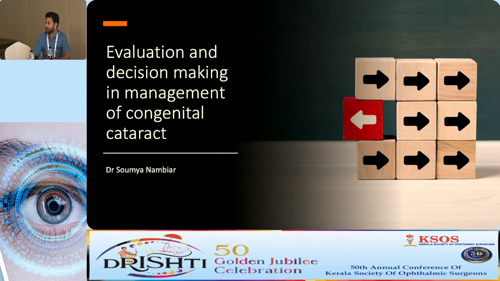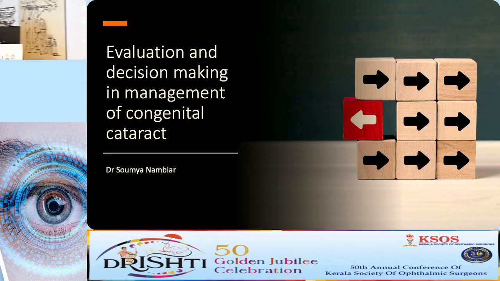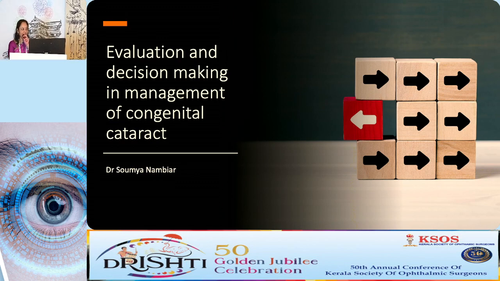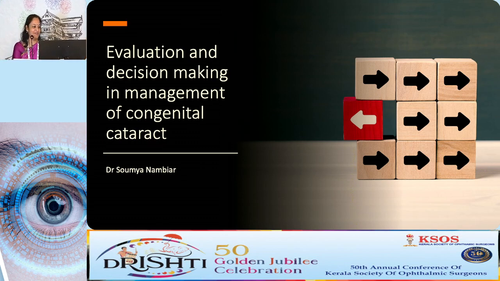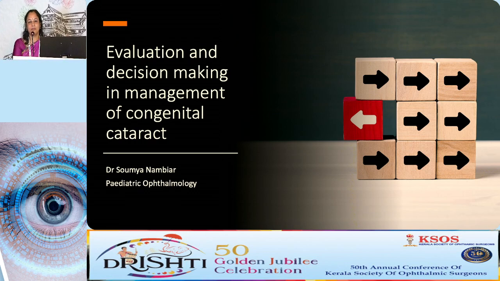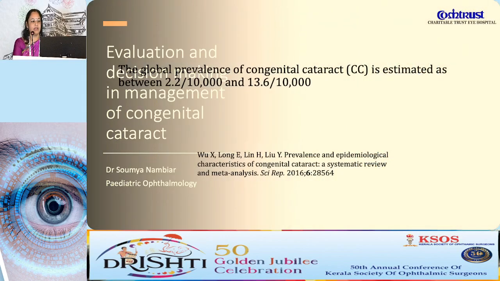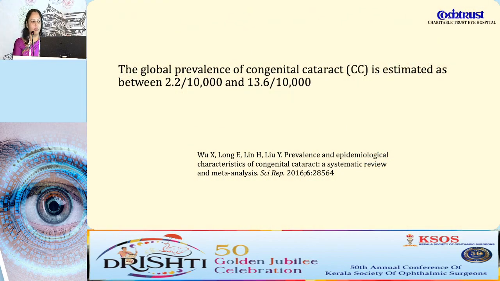Over to you, ma'am. So first of all, thanks to KSOS and thanks to Dr. Naveen for having given me this opportunity. And good morning, everybody. This is one of the most controversial topics in pediatric ophthalmology, how to manage a pediatric cataract. And as Naveen has already told, pediatric cataracts are not the same as adult cataracts. So let's see what are the things that we have to think about.